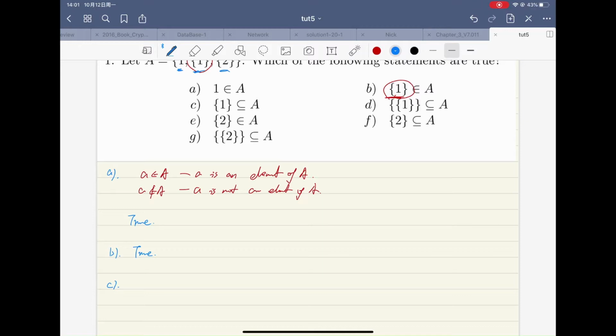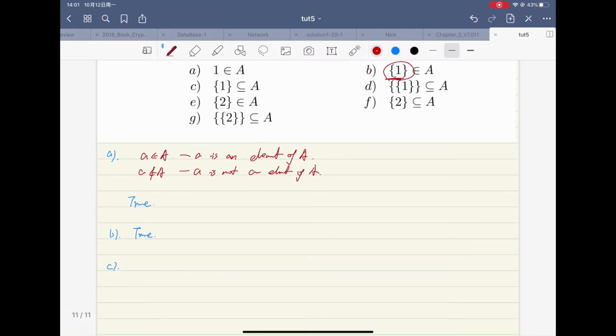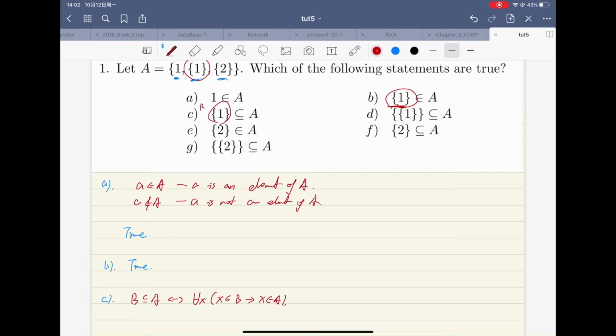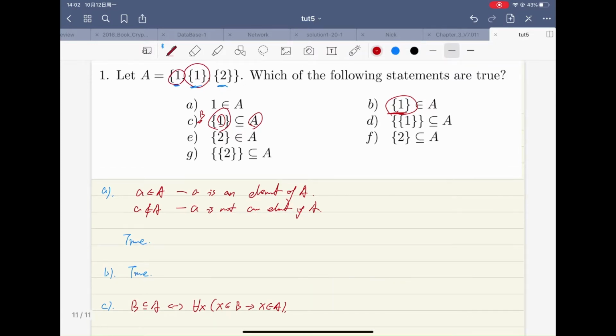By definition, B is a subset of A if every element of B is also an element of A. Which means B is a subset of A if and only if for all x, x belongs to B implies x belongs to A. Here this one is set B and here is set A, and 1 is part of set B, and 1 is part of set A. So B is a subset of A. So the statement is true.